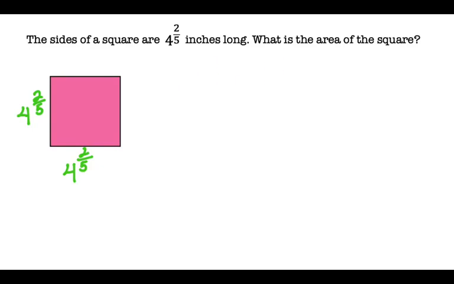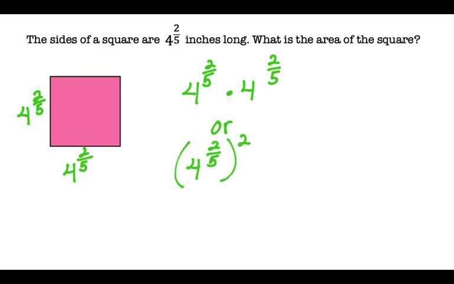You can either multiply the two sides, like length times width, but when they match, you could actually go 4 to the 2/5 squared. So 4 is already being raised to the 2/5 power, and then the whole answer is being squared. For example, if you knew the length was x and the width was x, you could find your answer by doing x times x, which is just x squared. So you can solve this problem two ways, and I'm going to show you both.